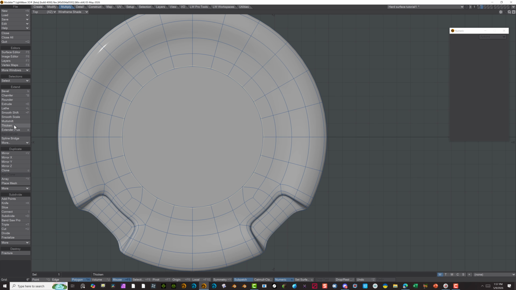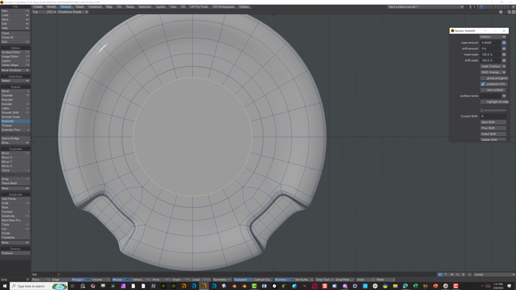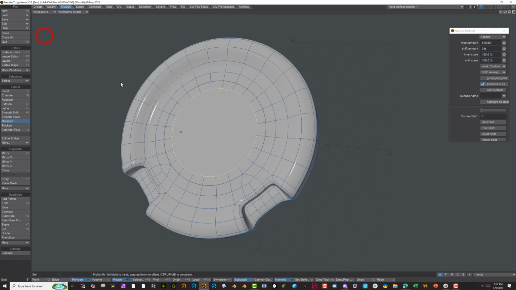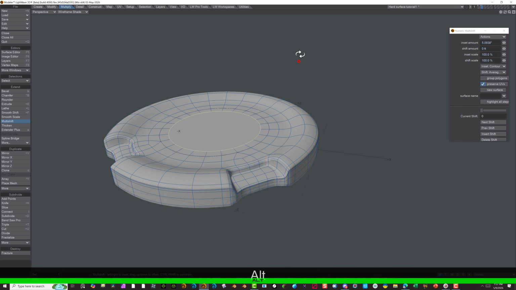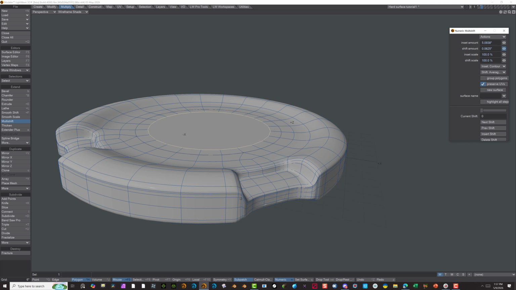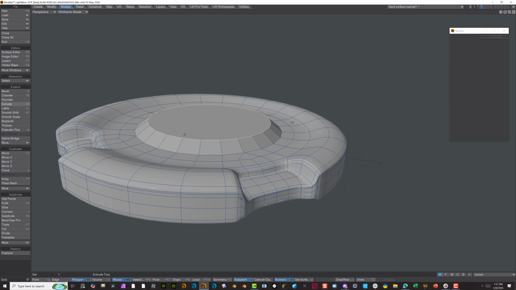We're going to go now into the multi-shift. And again, we're going to inset the amount so we can create a center section. Cool. Now, one thing we can do is we can also raise that up. So it's good where it's at. I'm going to go a little bit to the perspective here so I can see what I'm doing, why I'm pulling this stuff out. And yeah, that works out right there. And now I'm going to start bringing this up and up. So right about there.